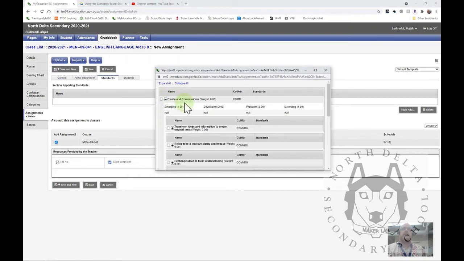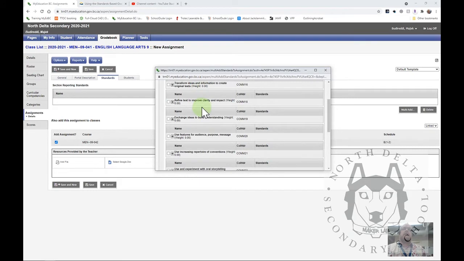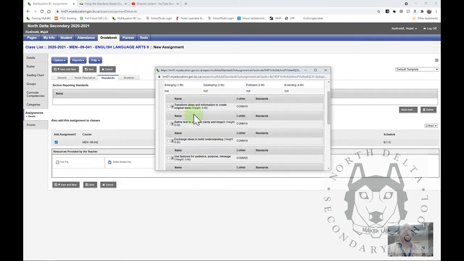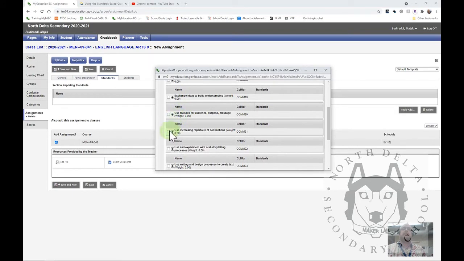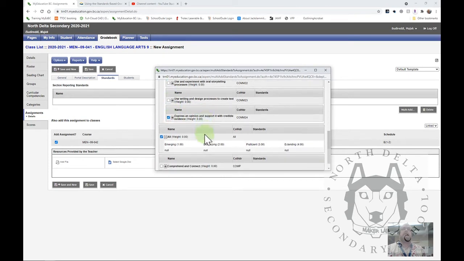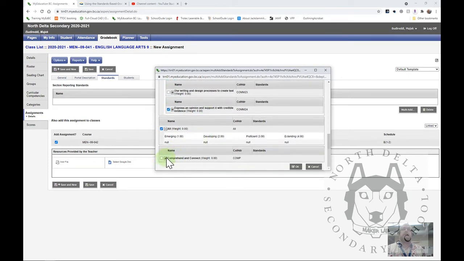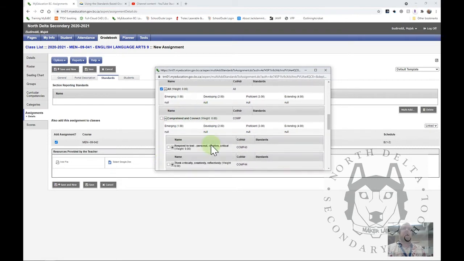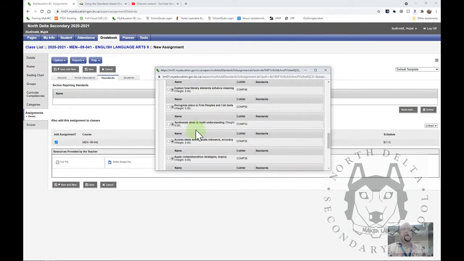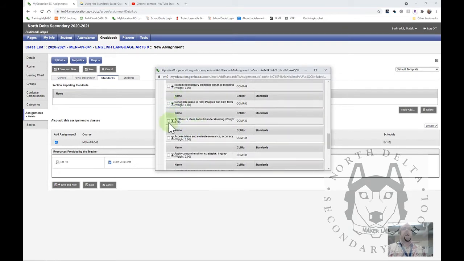We're going to look at the different sections of the curricular competencies. So we're going to just randomly select here: use increasing repertoire of conventions, and express an opinion and support it with credible evidence. And in the comprehend and connect category, we're going to say, synthesize ideas to build understanding.